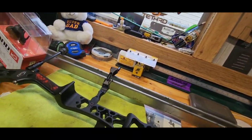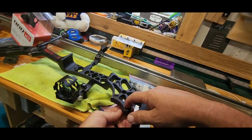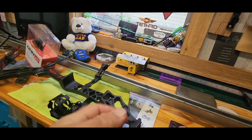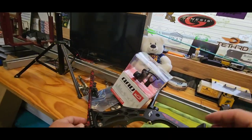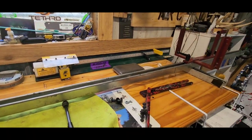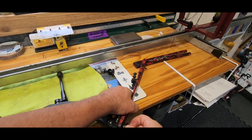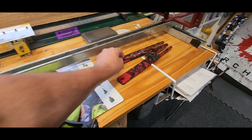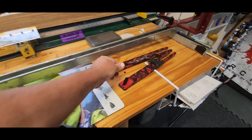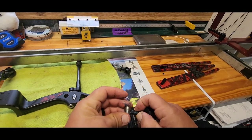And then of course, what just fell out was this piece that sits in here, which is where the poundage adjustment goes. So we're gonna go ahead and screw that back like that. Let's do the same thing for the other side. Set that there. Make sure we keep up with that. Go ahead and push this out so it don't get lost. And then this.